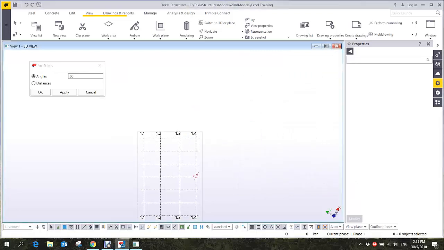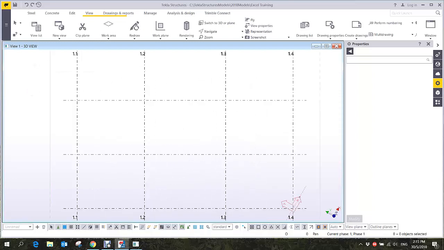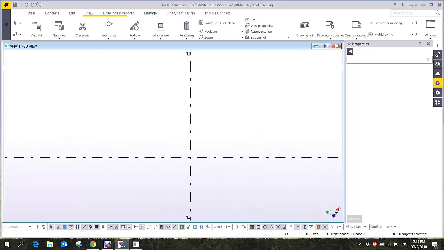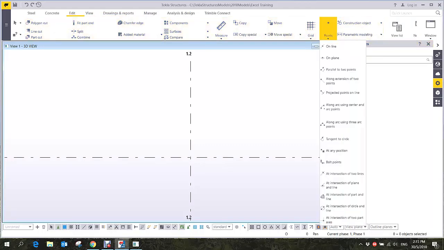So using the construction point, you can do a lot of things, especially when you create, let's say, a slab or the embeds. One example is this. I'm going to create the construction point.